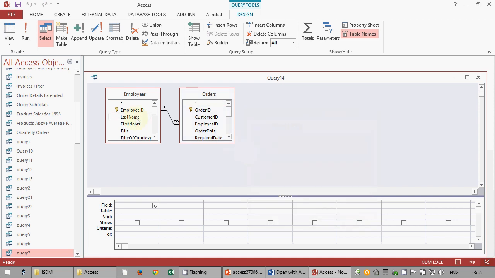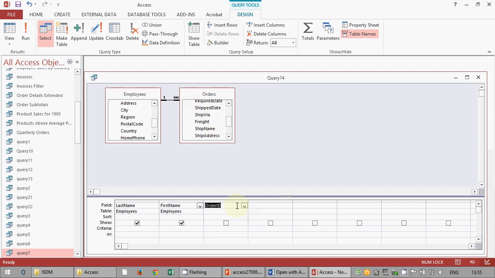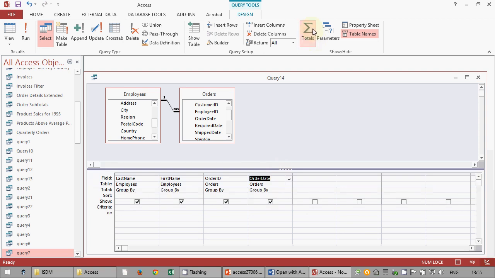Close. Last name, first name, order ID. In 1996, so I also need order date. Totals. Group by last name and first name. Count order ID, and for order date, I have to force it to be 1996.